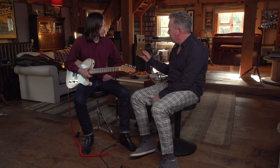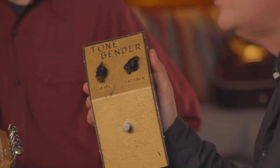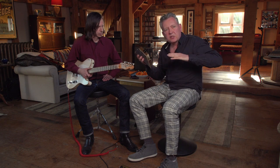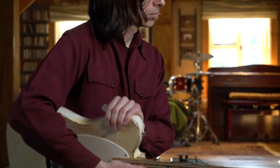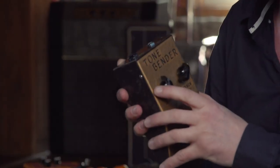Today we thought it would be a great opportunity to play my old original 1965 Tone Bender, which has never really been put through its paces. It's the real thing — one of the 12 that was given away in 1965 in a competition in Beat Instrumental. In the competition you had to put all the parts of 'Satisfaction' in order — was it the mixed vocal, the fuzz sound, Keith's guitar lick? You put them in order one to ten and if you got it right you got the chance to win a Tone Bender.